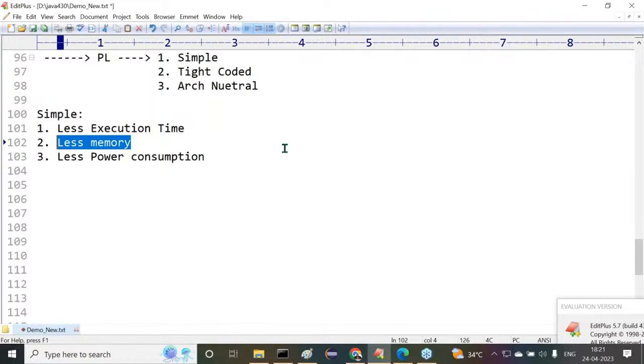Memory. The point is what? Understand my point? If the cost is more, people are not ready to take that. A reasonable cost is required, or not? When memory is increased, the cost increases. When memory is reduced, the cost of the product is reduced. Am I right or not? When memory is increased, the cost of the end product will increase. When memory is lesser, the cost of the end product will be lesser.